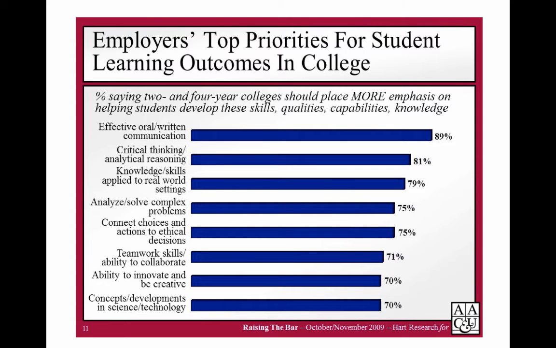A lot of these are things we're going to be working on a great deal this semester. Effective oral and written communication: in this class, you're going to do a great deal of writing and practice that skill. Critical thinking and analytical reasoning: being able to figure out what things are most likely to be true and correct as compared to other things that may be less well supported by the evidence. That's something we're going to be thinking a lot about.